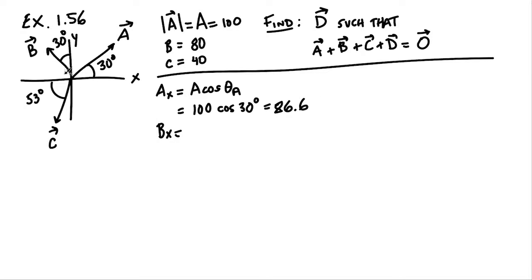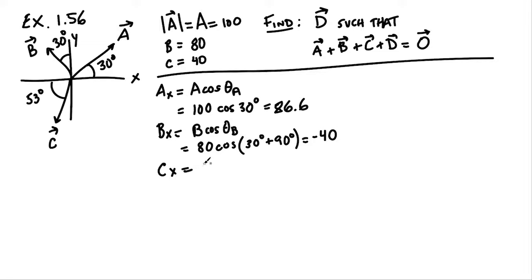I'm going to do all the horizontal components first. The B vector, if I look at this, points to the left, which means it's going to end up being negative. I'm going to stick with the notation that the book uses. So it's going to be B times the cosine of this angle, and the angle is measured from the positive x-axis. The magnitude of B is 80, and the angle is actually 30 degrees plus the 90 degrees, because we need to go from positive x to positive y-axis, which is 90, and then another 30 degrees. So this ends up being 80 times the cosine of 120, which is minus 40.